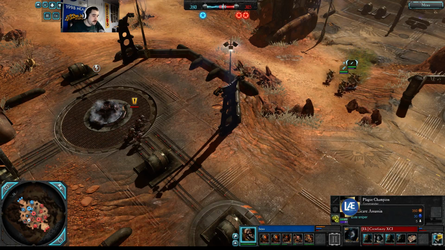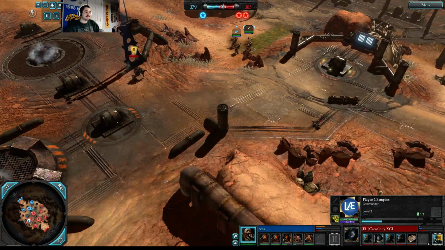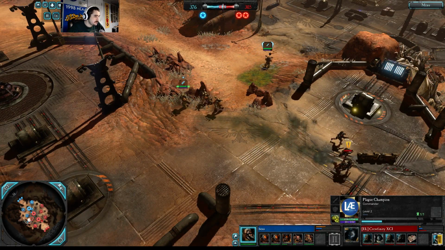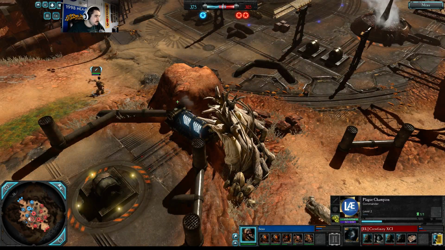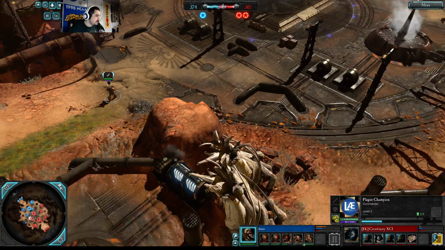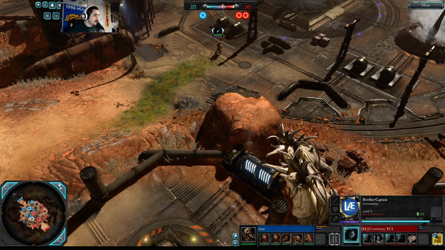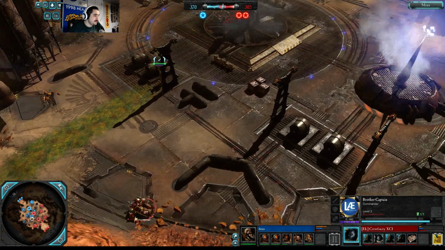Yeah, also Marines moving forward. Do got the Vindicare Assassin come forward. It's a sniper unit. Oh, the brother Marine did go down. Right here, right behind that pillar. Immediately when I looked away, he went down.